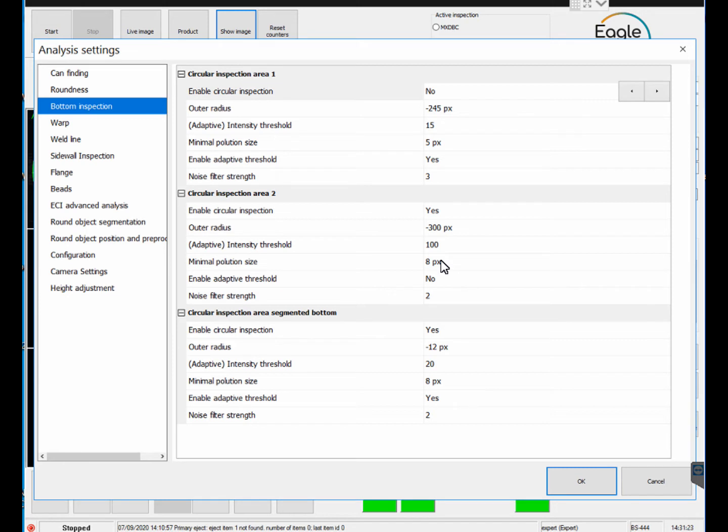What's the difference? The adaptive threshold looks at the pixels next to it, so it looks at borders. Let's say that I've got a little gray area, and then the gray area is smoothly going to black. That means that the dirt that it found, or the spot that it found, has a soft edge.